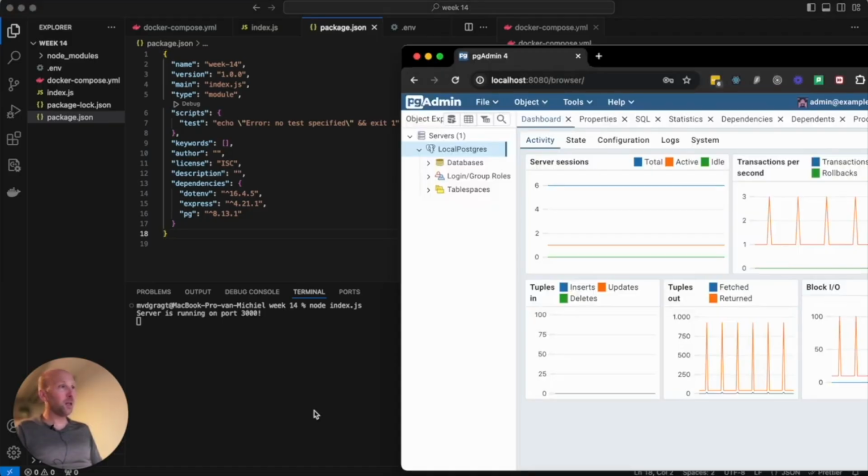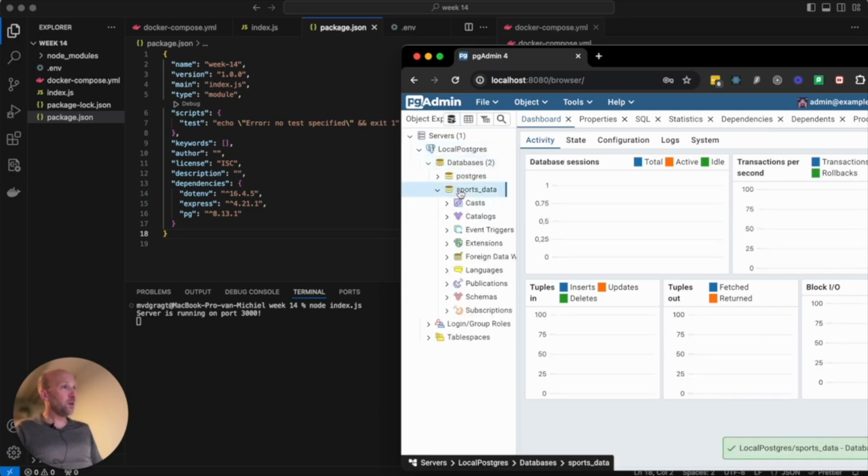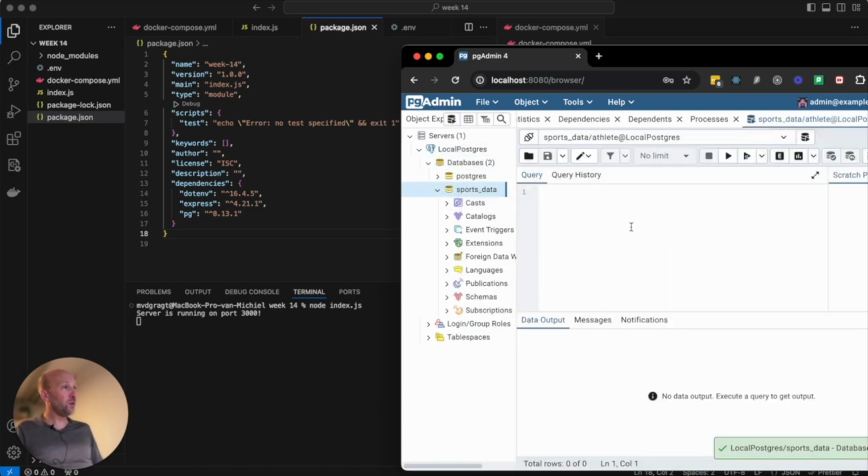I open this up again, and here we go. And let's go to the query tool, and we're going to say create table, and we want to call this athletes. And we have an ID, which is going to be a serial primary key, a name, which is going to be a varchar, and let's make it just 50, not too long.